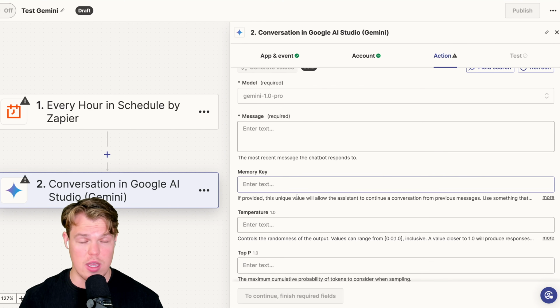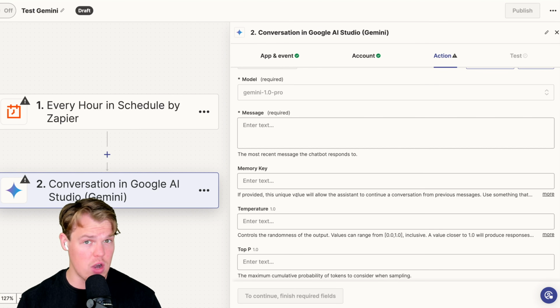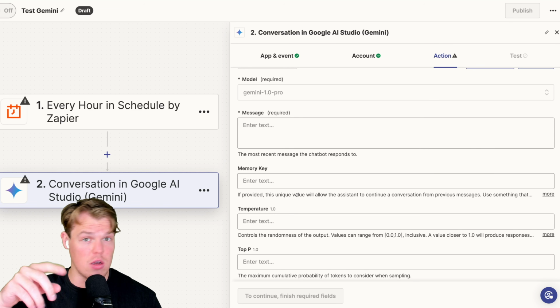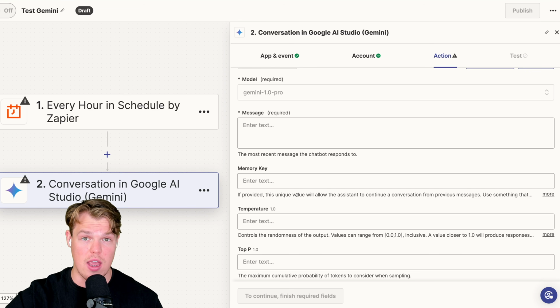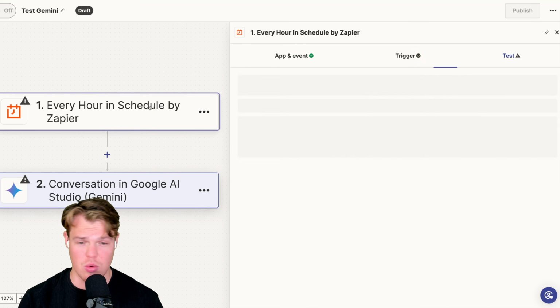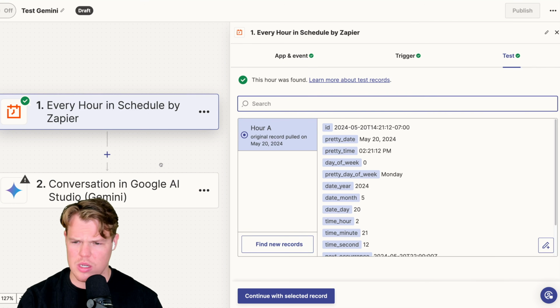So what's super cool is that we get similar stuff that we saw with OpenAI and its API. If you're not familiar with that at all, I encourage you to check out that video, which is the first video of like a 60 video playlist that shows you everything you could do with AI and automation. The prompts I use there could probably be applicable to using this kind of AI as well. But let's just try a simple prompt here. I'm actually curious. Let me go ahead and complete this step real quick. We'll just test this trigger so we can start playing with the data here.